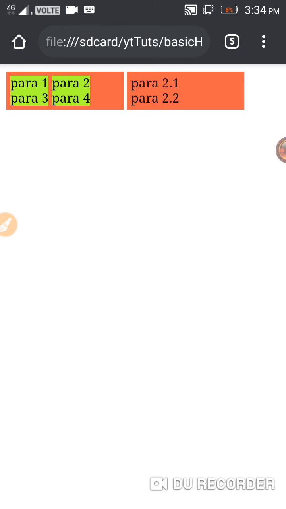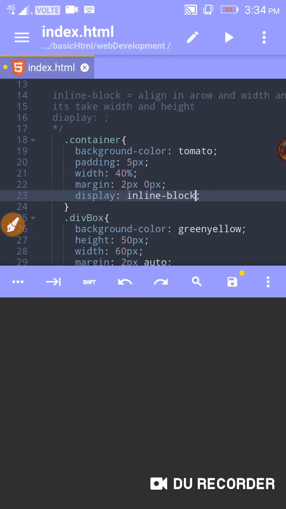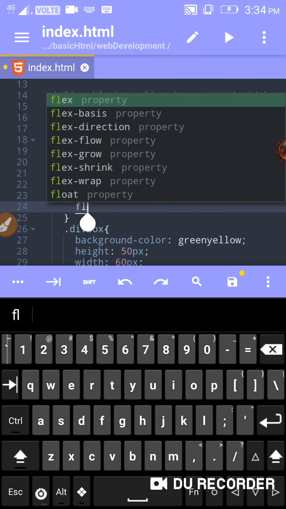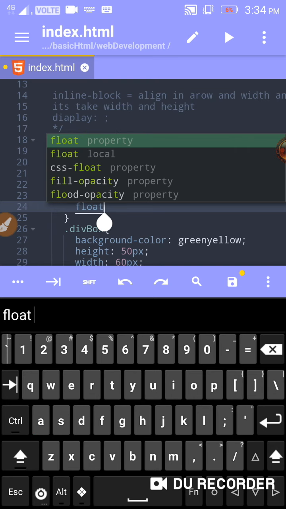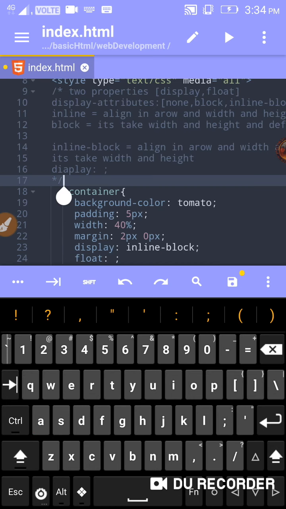Another is, if I want to make this box should be here at this side, so we can use float here. Here I'm going to use the float property, float. Now I'm going to make it float here.